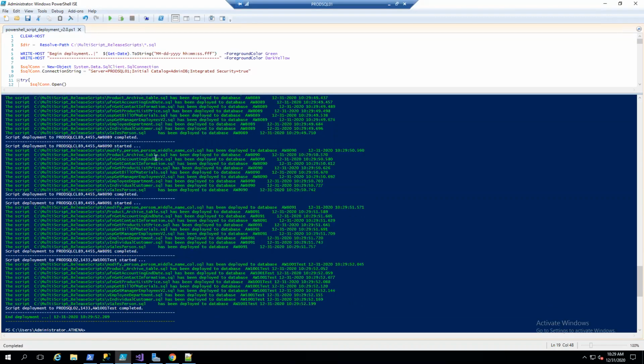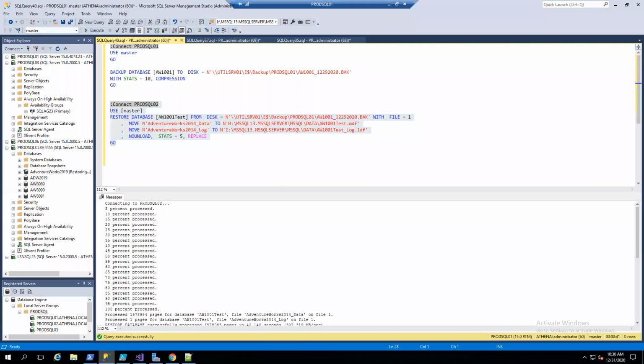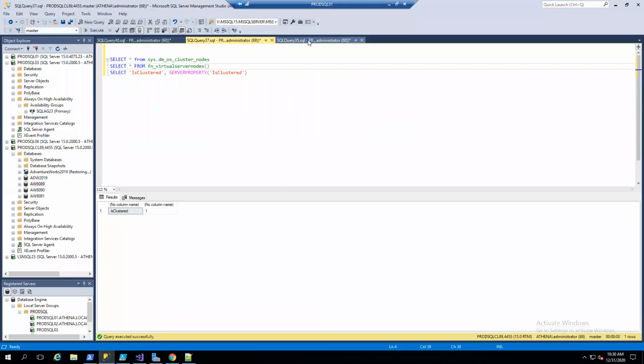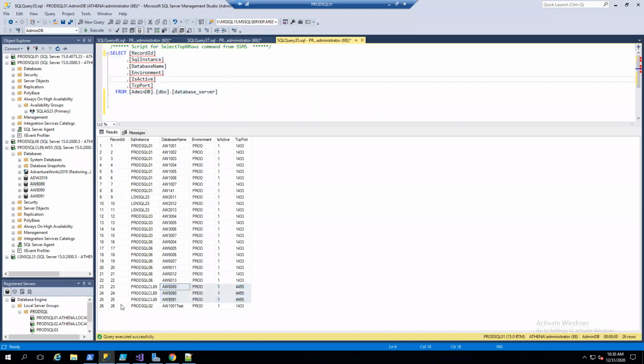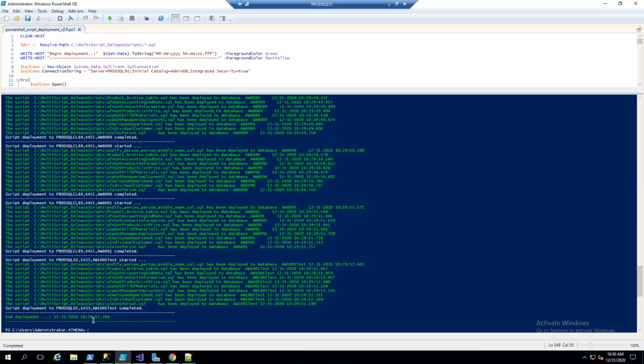As you can see, it's connecting to every instance in the list, and the deployment has completed. How many scripts did we deploy? 10 scripts, and to how many instances and databases? I think 5 instances, about 25 databases. So we did 25 databases and it completed.